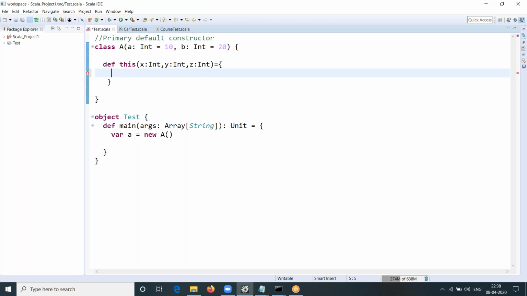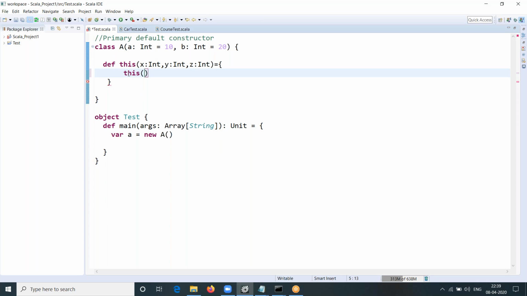Then what should I do? Remove this. Then how can I call it? If you want to make a call to the primary constructor, you can call it with this method. What is this method? The purpose of this method is to call a constructor of a class, any constructor.